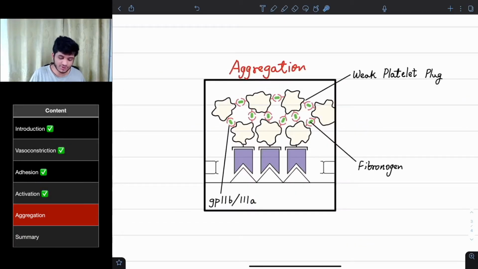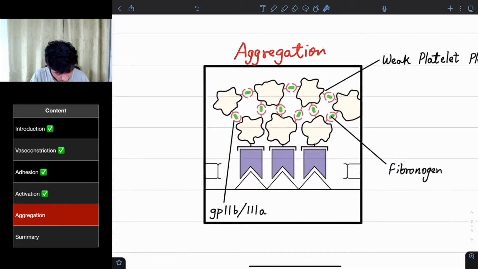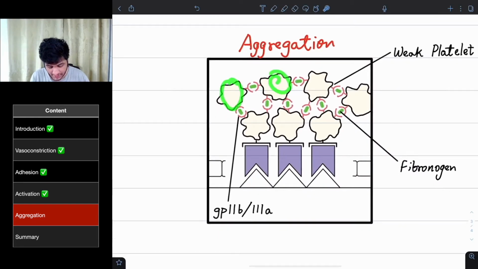So the last step is aggregation. If you look at the English definition of aggregation, that is the formation of a cluster, right? A group of something. In this sense, it's a group of platelets, okay? So it forms the platelet plug, the last step of the formation of a platelet plug around the damaged wound. So you can see these are the platelets that have already changed shape and degranulated. And because of the degranulation, ADP is produced, right? ADP exposes the receptor on the platelets, the GP2B3A.